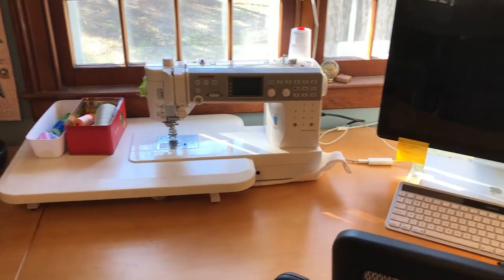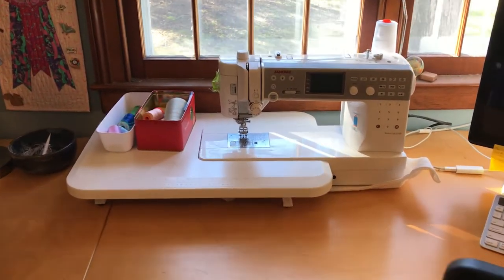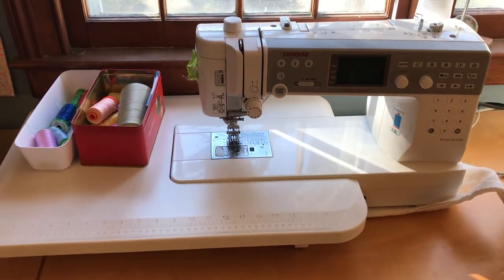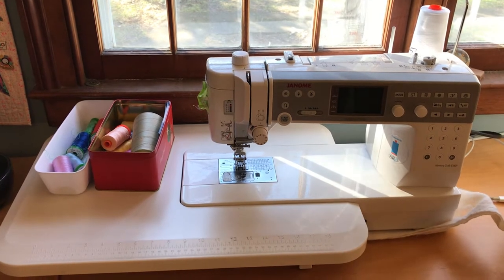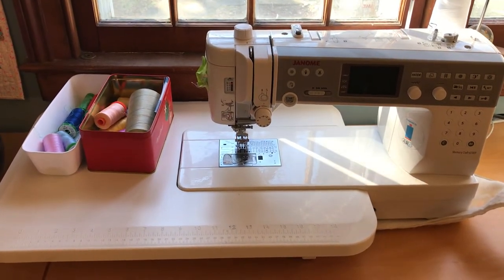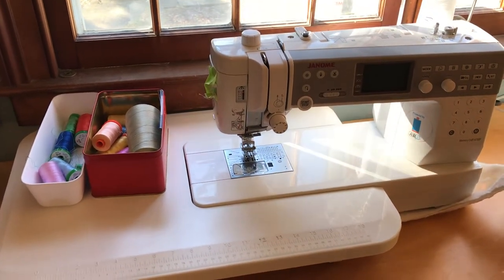It's also very convenient to have it next to my big monitor so I can watch Netflix while I'm quilting away. My specialty — I love machine piecing. I also do a lot of hand piecing, but machine piecing is primarily what I do, and walking foot quilting is my jam. I teach it as a class and as a technique, and it's something I love. I quilt all my own quilts.